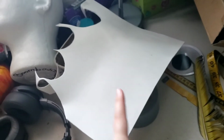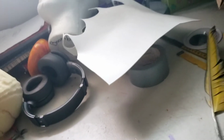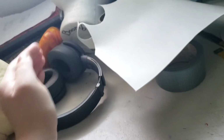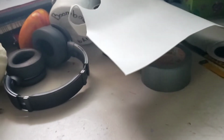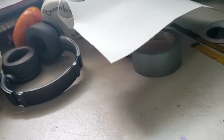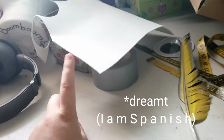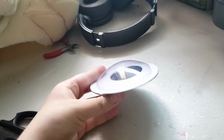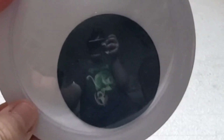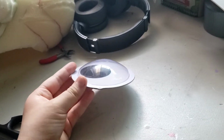Now, I had a very strange and very good dream last night. See, yesterday I was thinking of how I'm gonna make the eyes, since I want the eyes to have this bubbly effect, and I wouldn't know where to order that, and cheap, especially since I can't go outside and buy whatever, because I don't believe they would have these special plastic bubble effect things. But in my dream, I used one of these things, cut them out, and used them as a bubbly effect. And I thought, oh, hello. And I thought that was genius when I woke up. Like, dang, thank you so much, dream. I really owe you somehow. But that's what I'm gonna do.